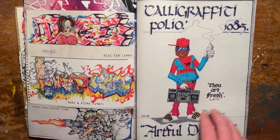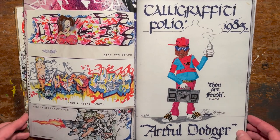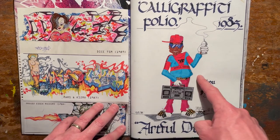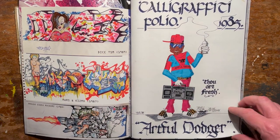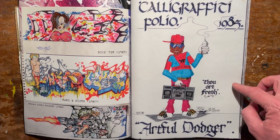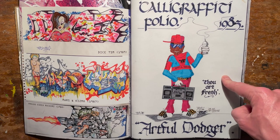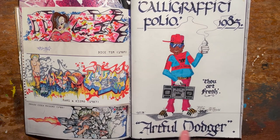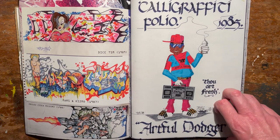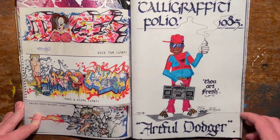I mean, fabulous. 88, Essex Rockers, proud too. This guy is really the godfather of UK graff. Artful Dodger. We all revered the Artful Dodger. It says 85, this is actually done in 84, this one. And this is how he used to do his tag. He used to do his tag in Old English, like that. And you'd see it up every so often. It was absolutely beautiful. And he was so ahead of the game.